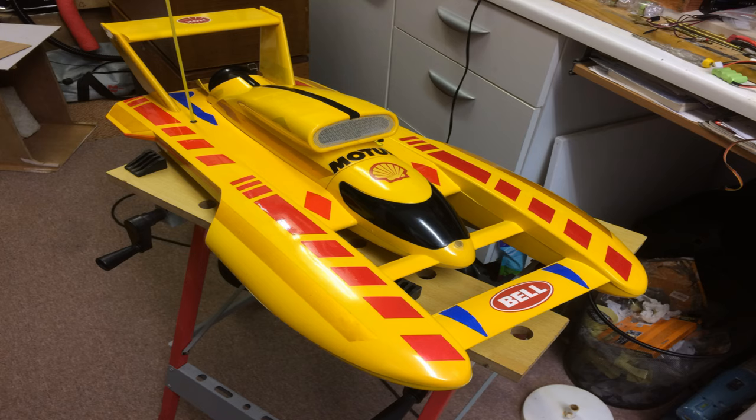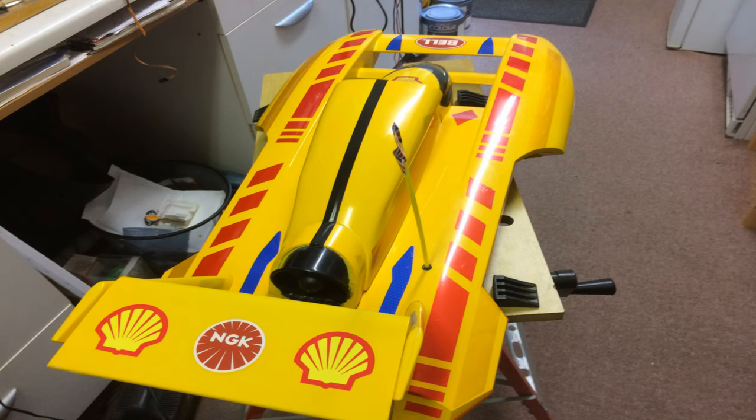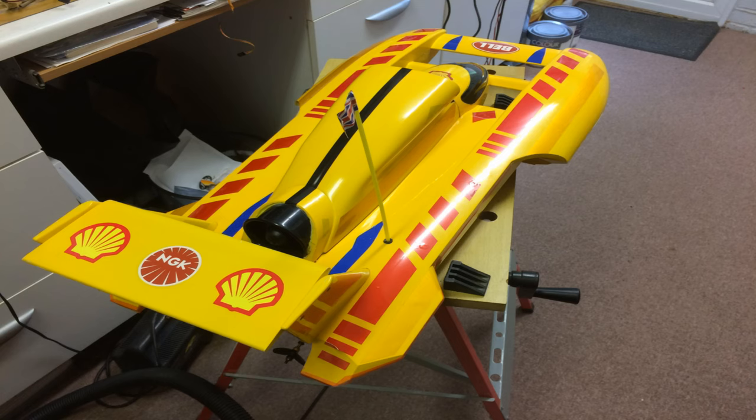But in fitting this device, I now have to fit another speed controller to the brushed motors, because when you've got this switching, I need a speed controller on each motor. So now each brushed motor has its own speed controller, and the brushless one for the ducted fan has a separate controller. So now we're running on three separate speed controllers.